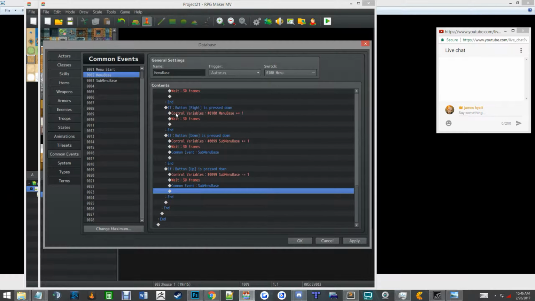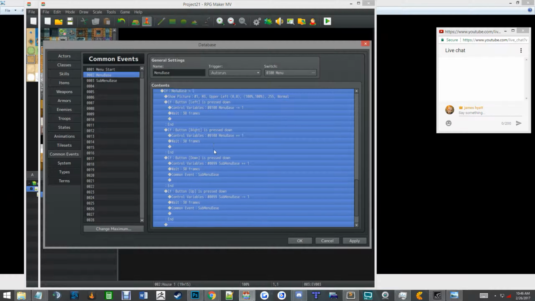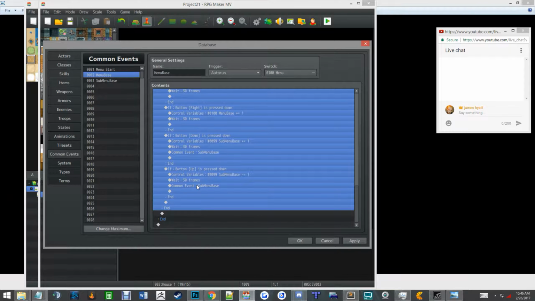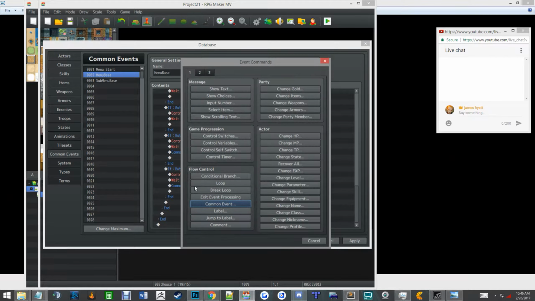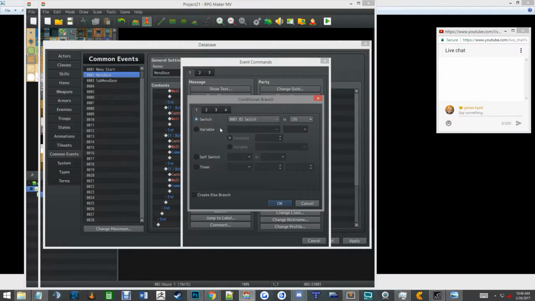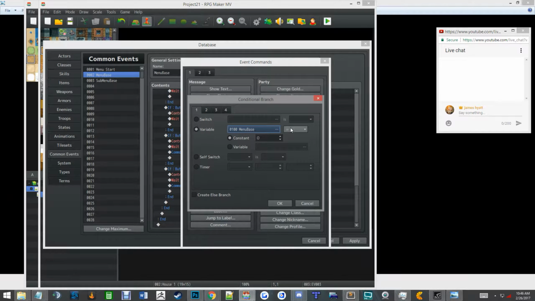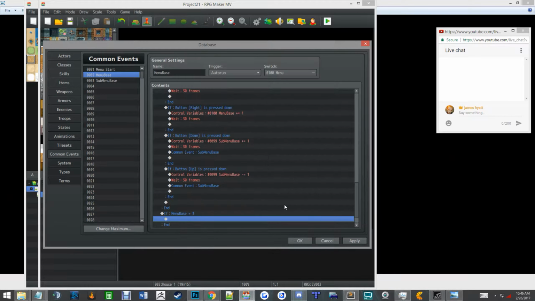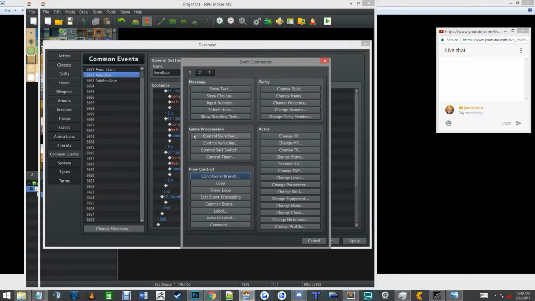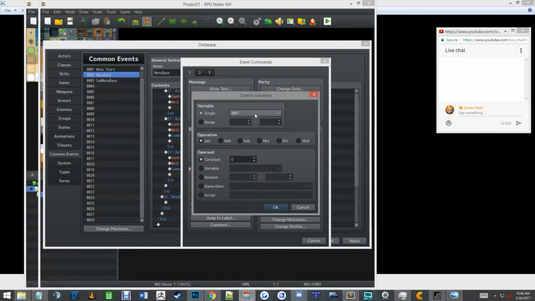Now, something that I like to do to make it keep the variables in control, I like to do this right here. If variable MenuBase equals, we'll just do equals 3, set variable MenuBase to 0.